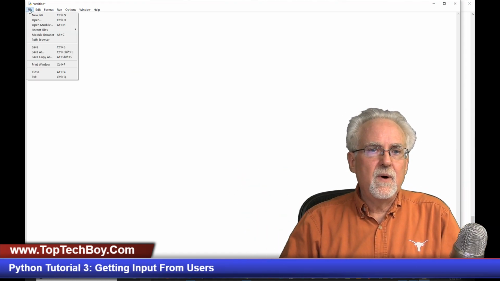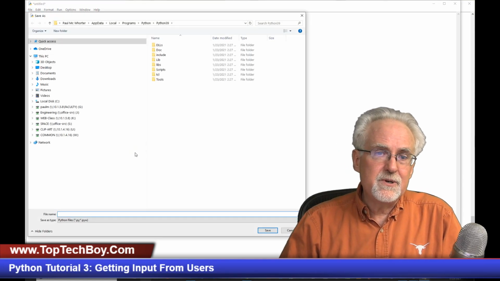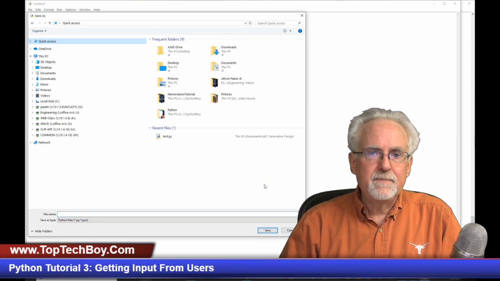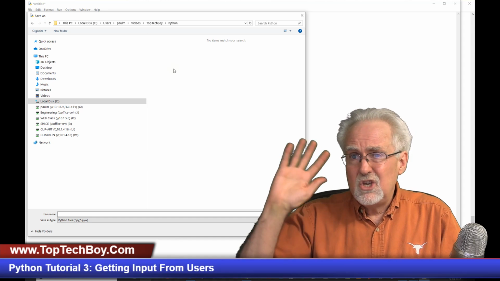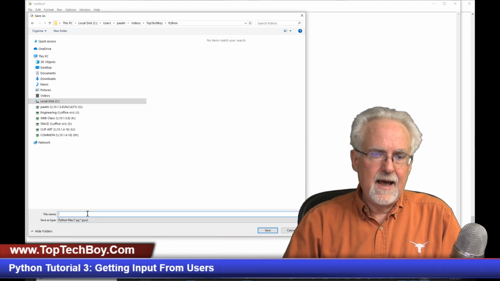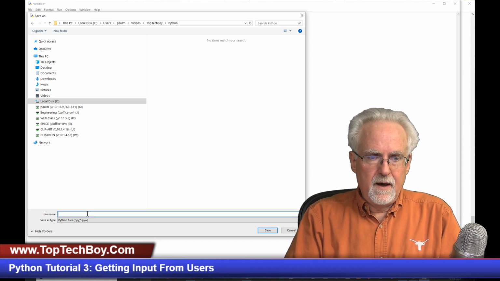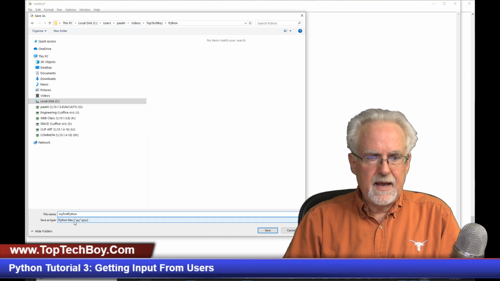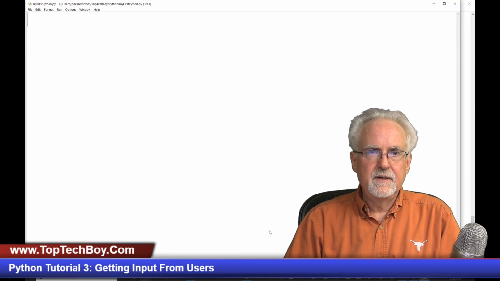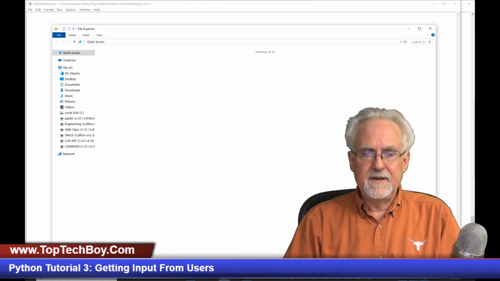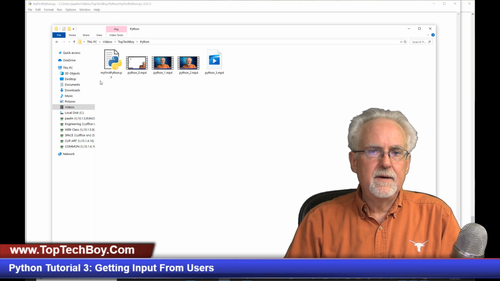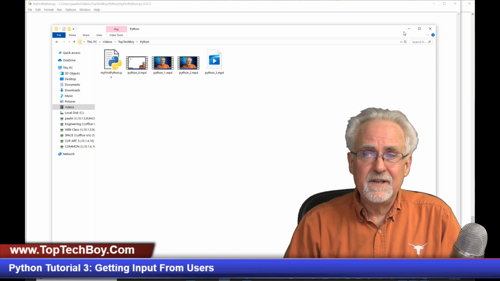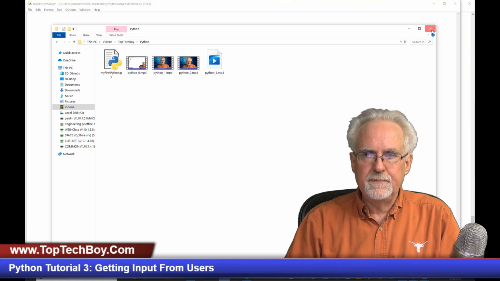So let's go ahead and save this. I am going to save as, and you need to somewhere create yourself a Python folder. I've got inside of my Top Tech Boy folder a folder called Python. You create a folder wherever you want, and then you put your Python files there. I'm going to call this my first Python. Then you see it's going to put a .py file extension. So if I say save, it creates it. I'm just going to make sure that it's actually there. I will open this up, quick access, go to Python, and there is my first python.py. It's in there with my old videos, probably not the best place to put it, but you can put yours wherever you want.